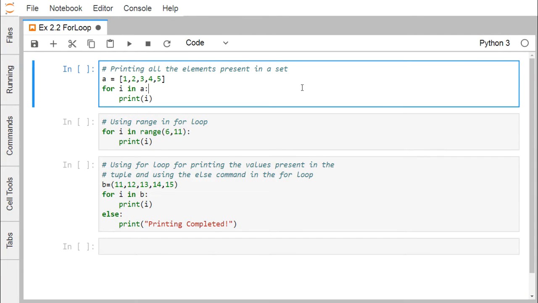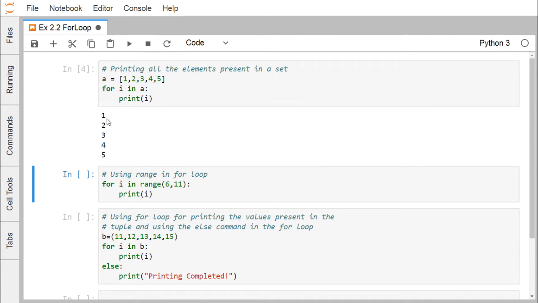Let us find that how for loop can work in Python. Here we have defined one list. We know that list elements are to be separated by commas and they are to be enclosed within these third brackets. This is a list here. Printing all elements present in a set and here this particular set is nothing but a list. For i in a print i - that means in each and every iteration in each and every loop using this for we are picking up one element from the list at a time and the respective element is going to get printed. Here is the outcome for this code. In the first iteration it is picking up one, then two, then three and then at last it is picking up five. That means all these list members are to be picked up, are to be read from the list in the order in which they are appearing in the list. That is our for loop.